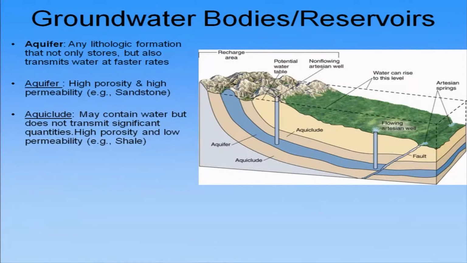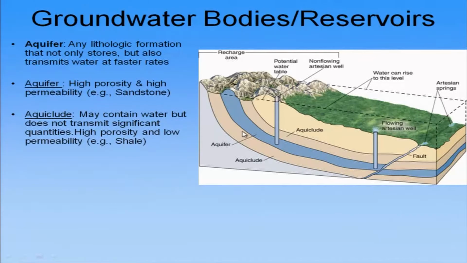If you see the diagram here, it shows the location of the water table. This one is the aquifer, and this is your water table. The potential water table has been considered with respect to the higher areas, and if you move to the lower grounds or the foreland areas, then we will get the artesian well. But let us look at the boundaries between the different groundwater bodies.